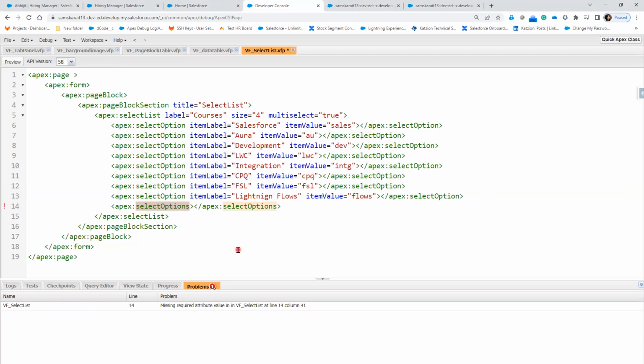Select options is where you are referring to multiple options. Sometimes, instead of writing all the picklist values here, in real time we put everything into the Apex and store it in a list collection. That list collection we can refer to in the options.